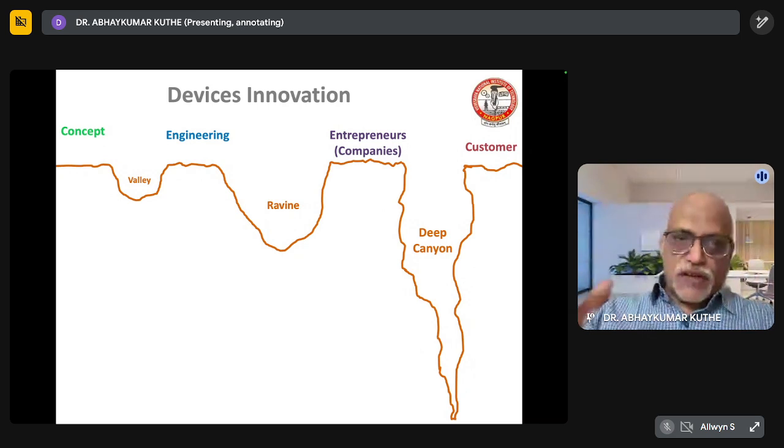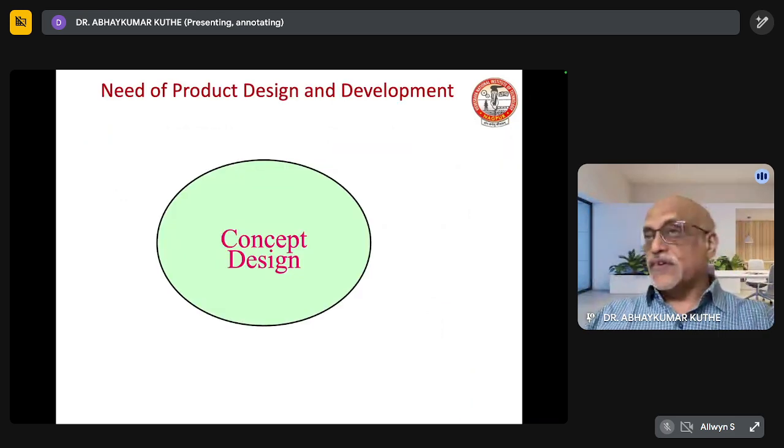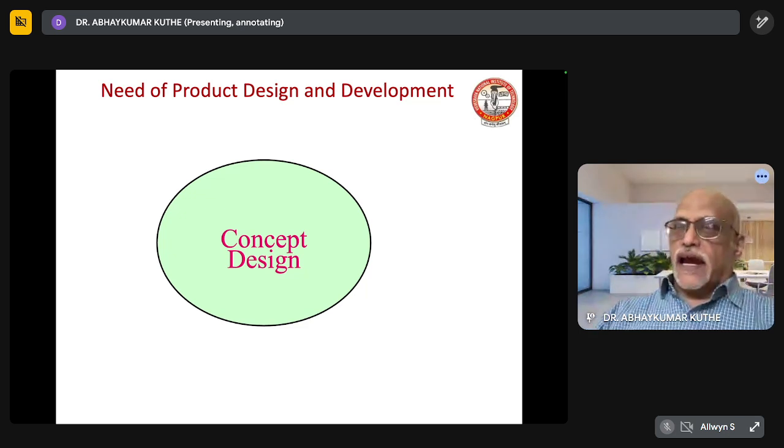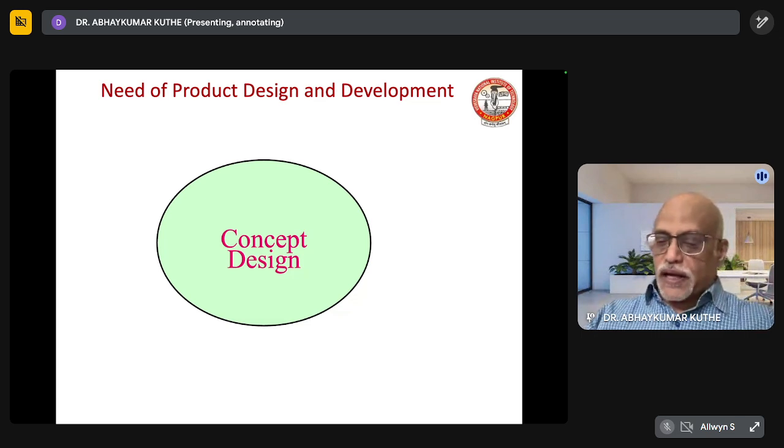When we talk about product design, the very first step is the concept, so let us talk about the concept design first. The rest of the things all of us are very well aware of, but let us focus our attention on the concept design. Concept design means how we are going to develop a product, and the innovation of the product and everything. That's what I already mentioned to you earlier.